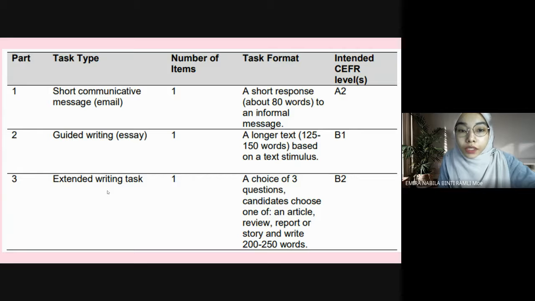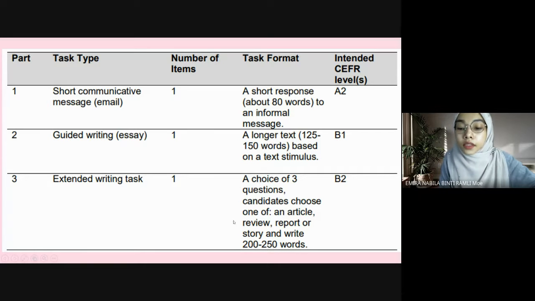The amount of time that you have adalah 1 hour and 30 minutes. So since email ni you kena tulis dalam 80 words, 100 words sahaja, you percepatkan untuk you punya email writing. I don't think you should spend 30 minutes. Maybe dalam 20 minutes for your email writing so that kejap lagi when you want to write your guided essay dan juga extended essay, you have time.